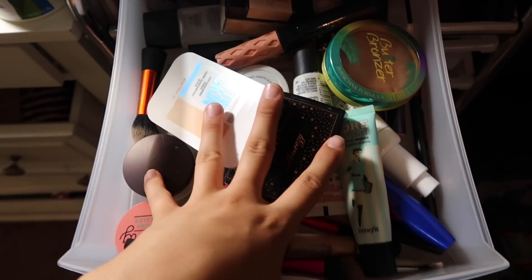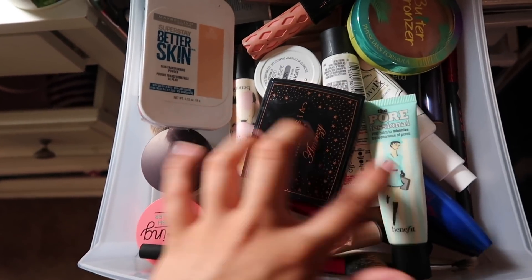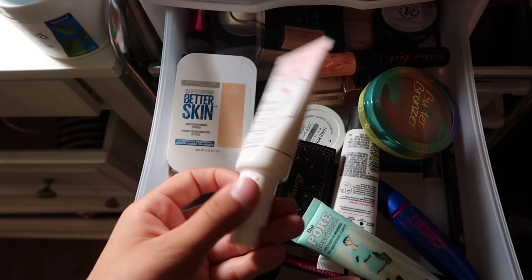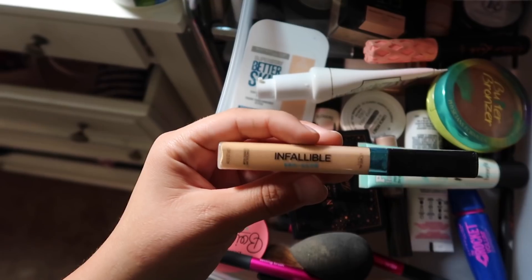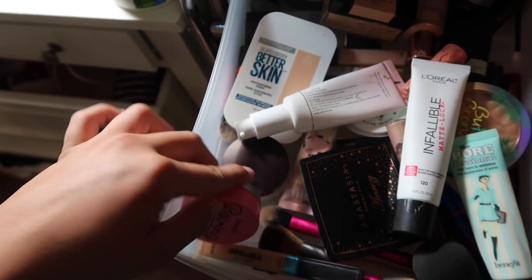So in the first drawer I have just like a mix — better skin powder and breezy. I have two professionals — this one's the pro and this one's the regular. I have the butter bronzer. I have the Too Faced Hangover. I have like a bunch of mascaras in here like the Rocket Volume. This is Becca liquid highlighter — I still love this. Concealer for under my eyes, I have the Matte Lock Infallible primer, the Boing Benefit concealer — it's really good for like under eyes.